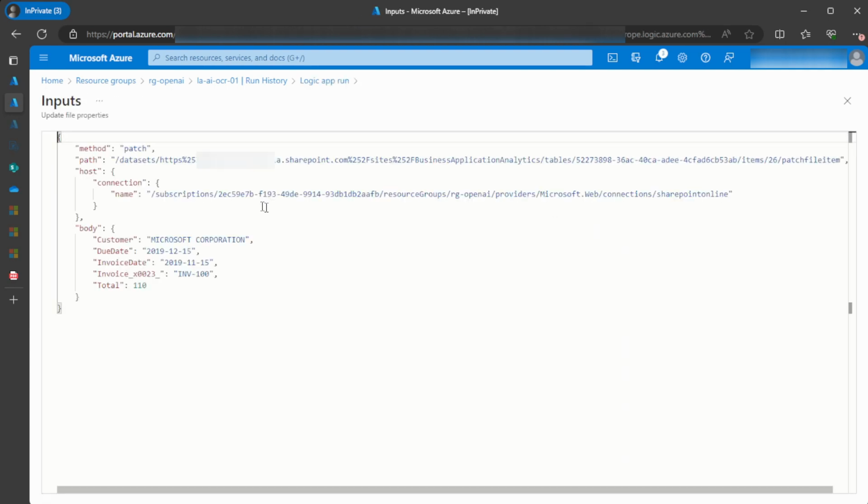Then we supply the values retrieved from the document. So in this request, we use the data provided by the Document Intelligence Service from the recognized invoice document. We've got the customer read as Microsoft Corporation, due date 15th of December, invoice date, invoice ID, total 110.